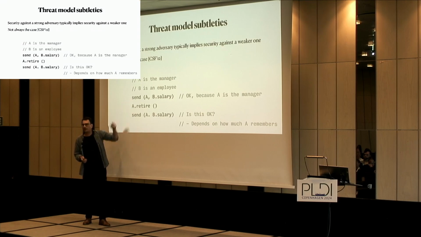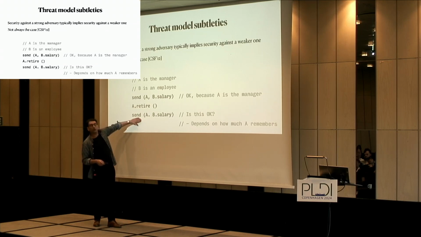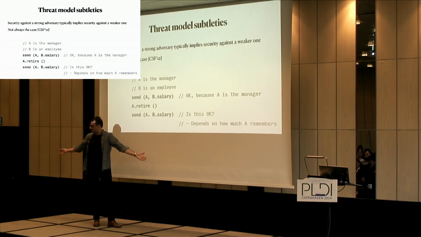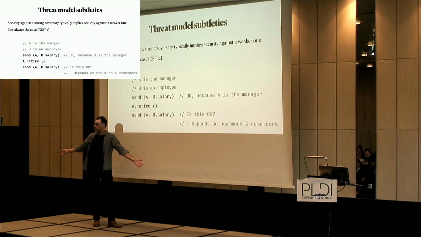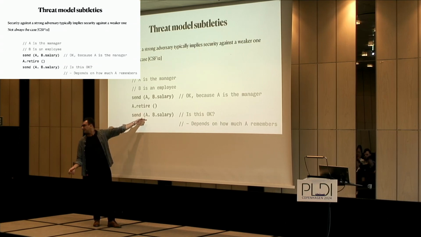So if I knew that my employee's salary was $100 yesterday, nothing's changed, just by sending this again, I'm not learning anything new. I knew this, right? So you can play it both ways. But the difference here is, in this case, this is okay if we assume that we have an attacker who can remember everything they have seen. If you have, on the other hand, an attacker who starts forgetting things, who by common sense will also be an attacker who is relatively weaker, then this is actually not okay.